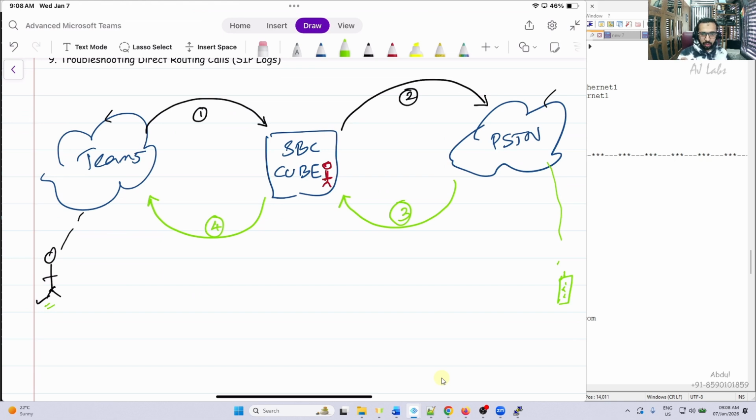You can mix and match 1 and 4 together and then 3 and 2 together, but I don't prefer that. That will confuse you while debugging. So this is the easiest and ideal way. You can have 4 dial peers to manage it.